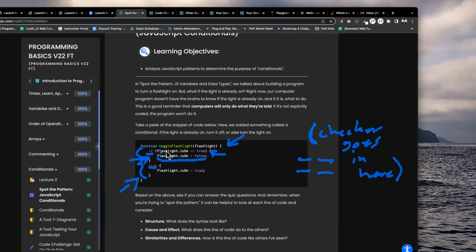Whenever you write an if statement, you always need to put something within the parentheses. You have to check if something is true or false, or if it exists, or if it's greater than or less than something. There's lots of things that you can check in an if statement. You put what you want to check within the parentheses, and then what you want it to do within the curly brackets. In here you do something.